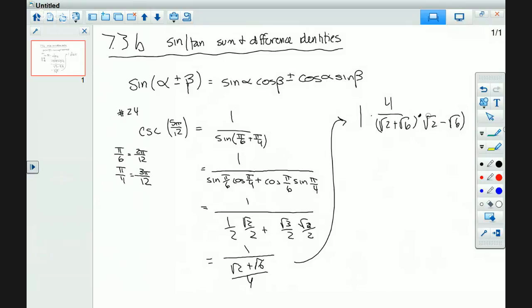This is called a conjugate. Does that ring a bell? Yeah, okay. Well, it should, because we did complex numbers last year. Or we didn't, but you did. Right, I think. So you just multiply it by the opposite sign. That's going to get rid of all the roots in the denominator. So it makes things nice and pretty.